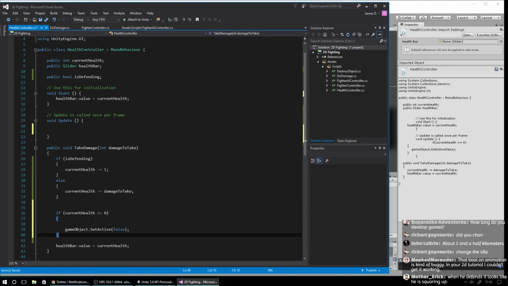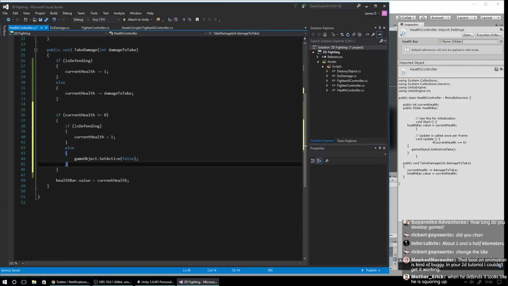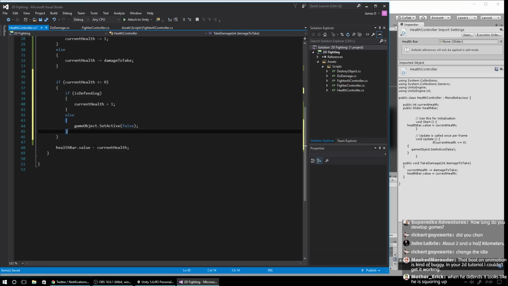Because when we're taking damage, we know whether we're going below 0 or not. So here we're saying if our current health goes below 0, if we're defending at the time, then current health should be equal to 1. So we'll always have a little bit of health. If we're not defending, then our player should take the damage that's been given to them and they should be dead, and we'll deactivate them. So now we're setting it up so that we're able to take just a tiny bit of damage when they're defending in our health controller.